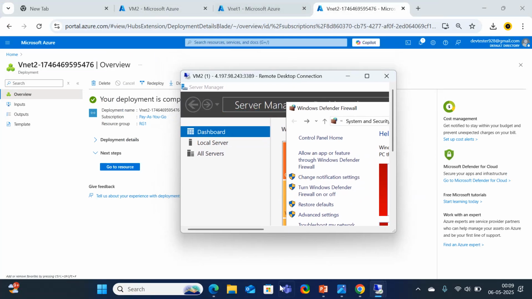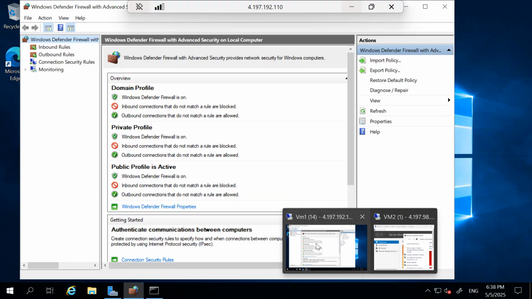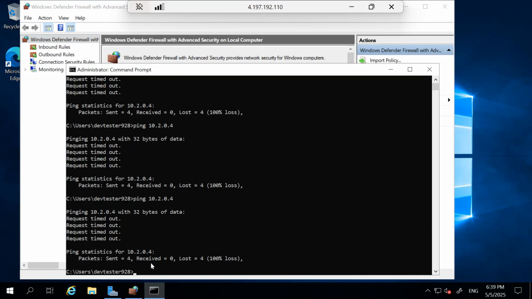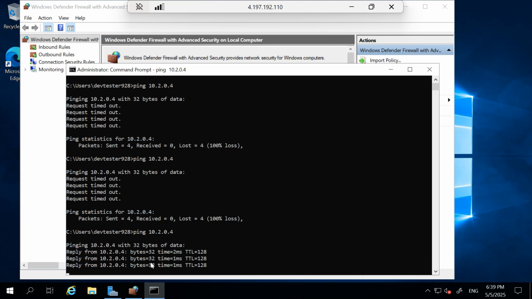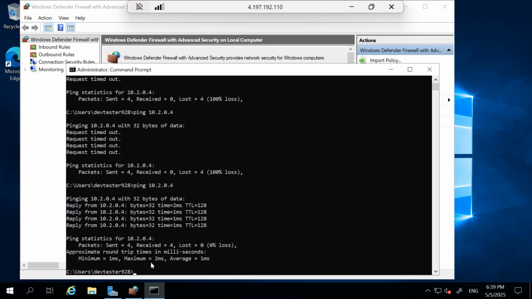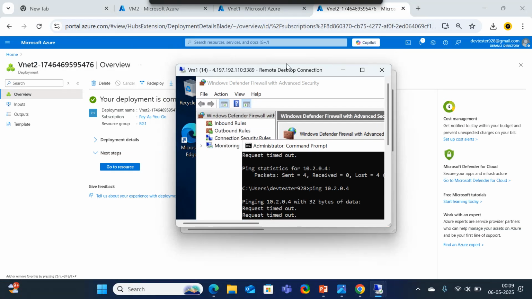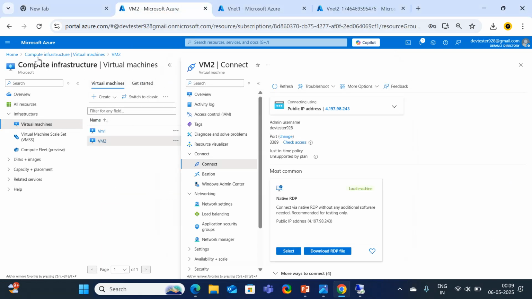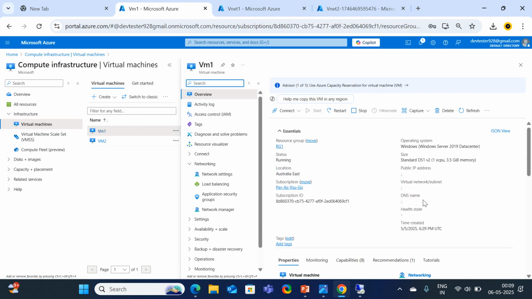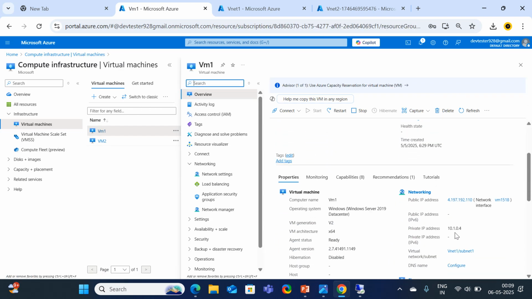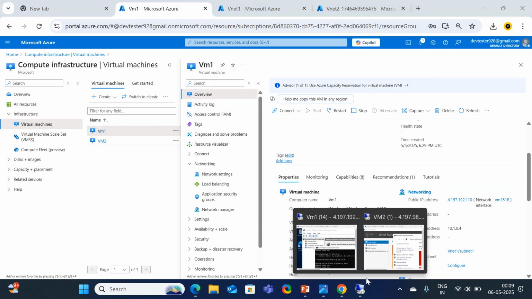So here I just want to try again. Yes, right now is the machine pinging or not? Yes, it has pinged. And if I want to check from VM2 whether VM1 is pinging or not, what is the VM1 IP? 10.1.0.4.